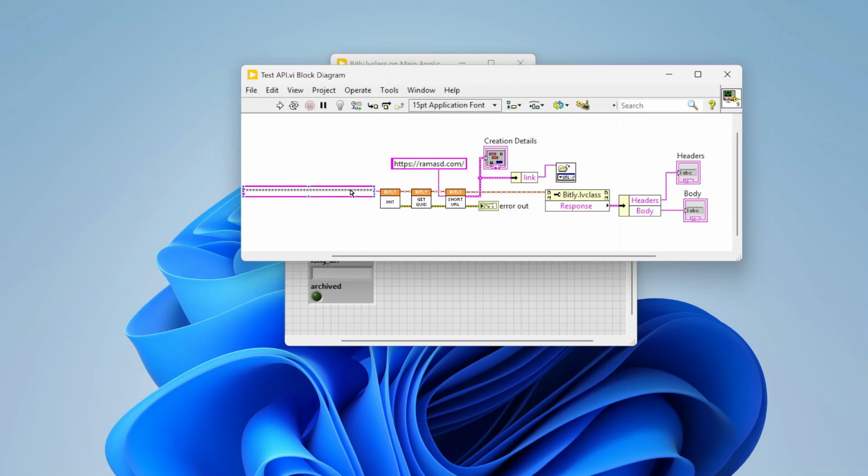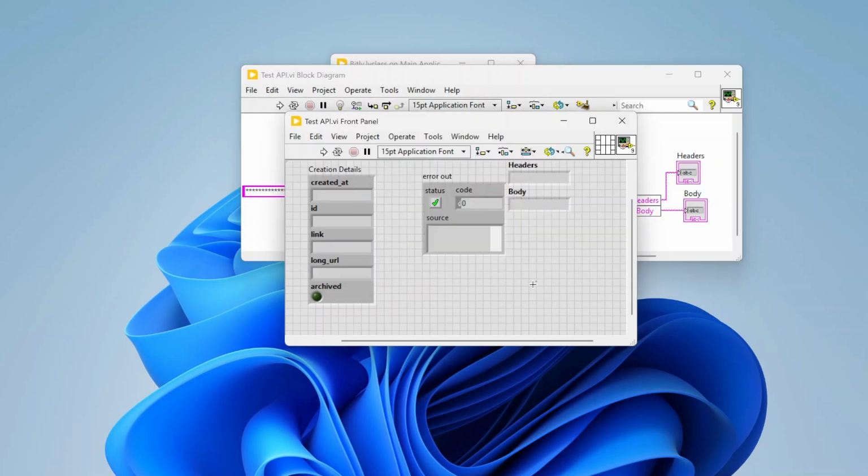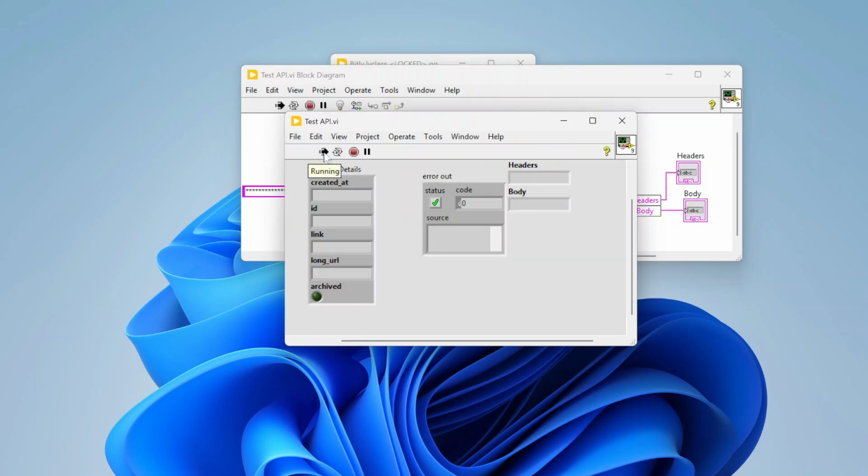Here's my access token. I just have it hidden. And then this short URL. So I'm passing in a URL to wherever. This is actually a really short one, but it can be whatever you want it to be. And this is going to generate the URL, my Bitly URL, and it's going to output the creation details. And we're also going to take the link and then open it up in the browser. So yeah, that's pretty much it. So let's run this.